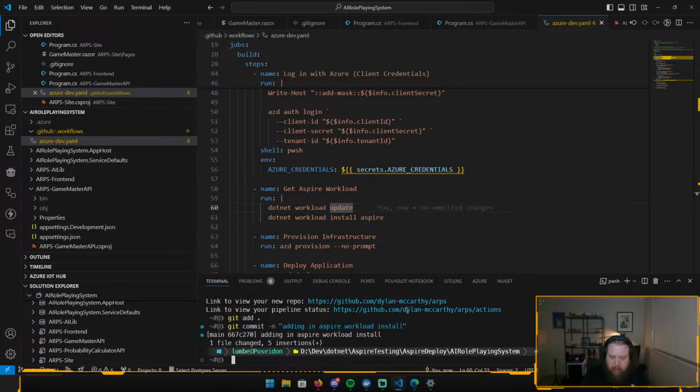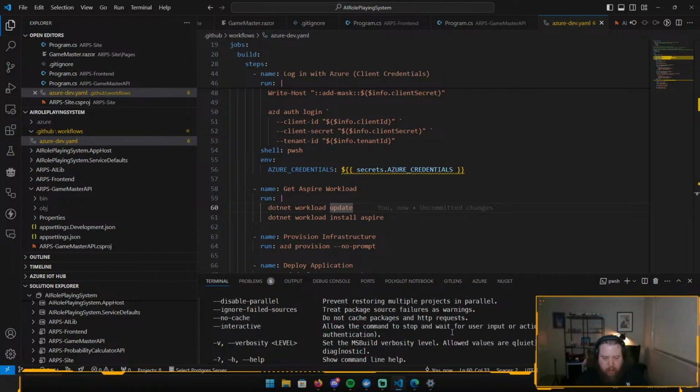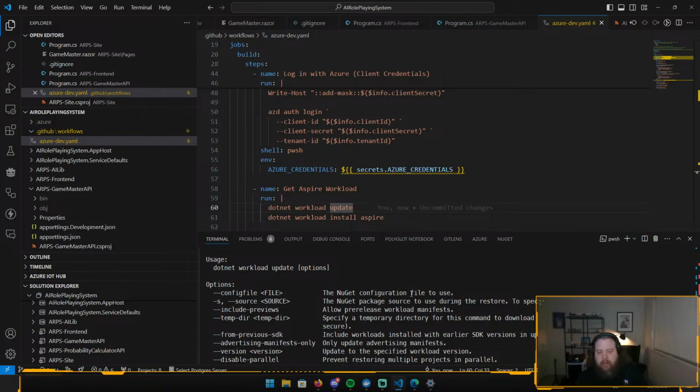Now, do I need to do a flag here actually? Let me check. Because what we don't want is for it to ask us anything in a pipeline, because that'll break the pipeline.